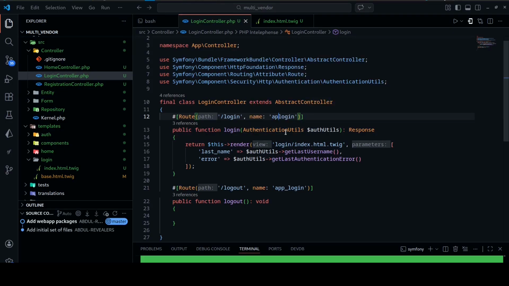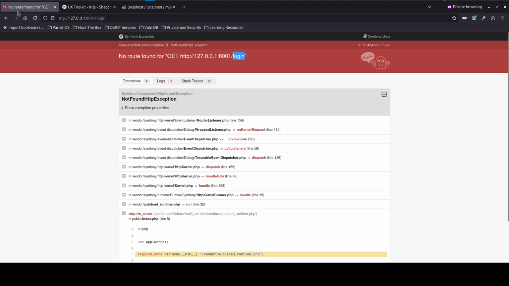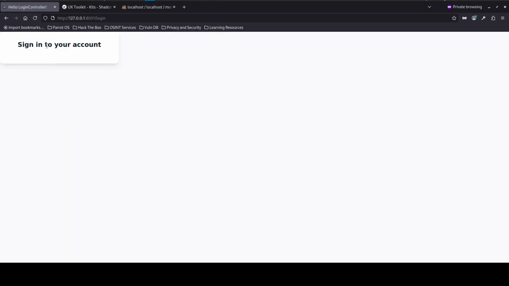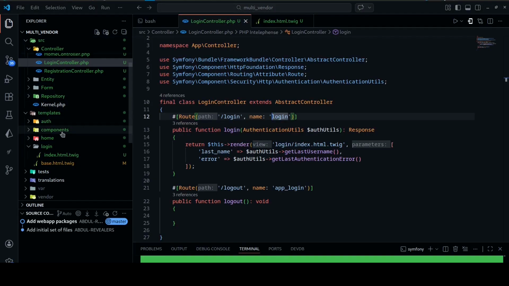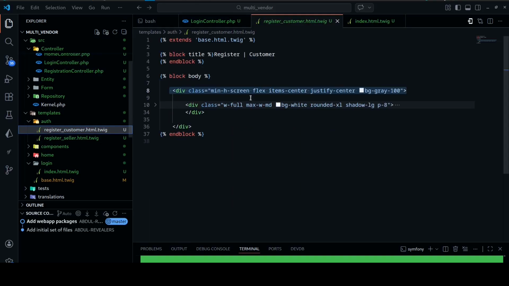We are going to rename the name to login like this. Now you can see we have the page with the header. You can remember we did something different when we were doing the registration.